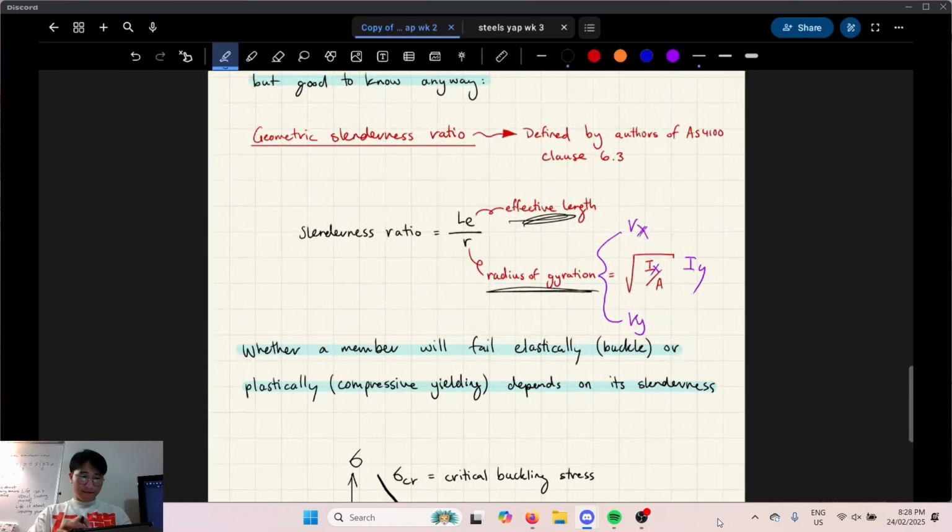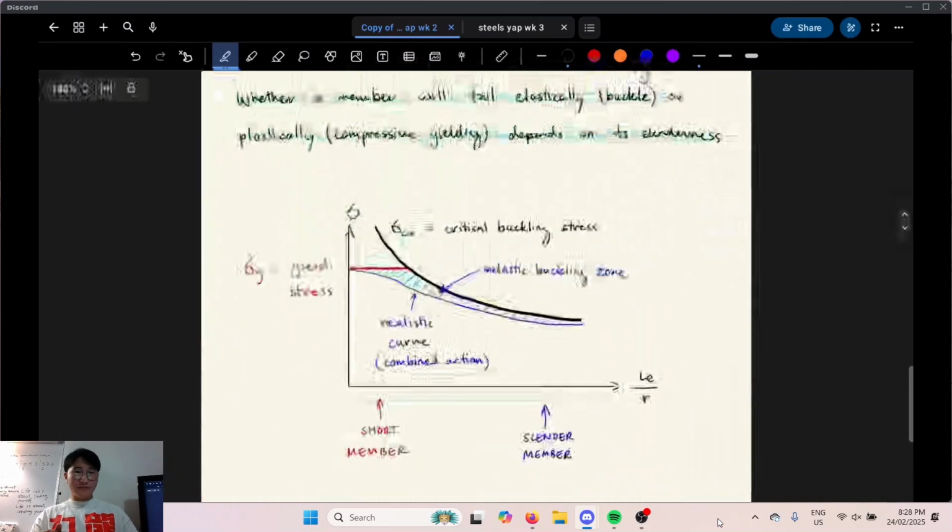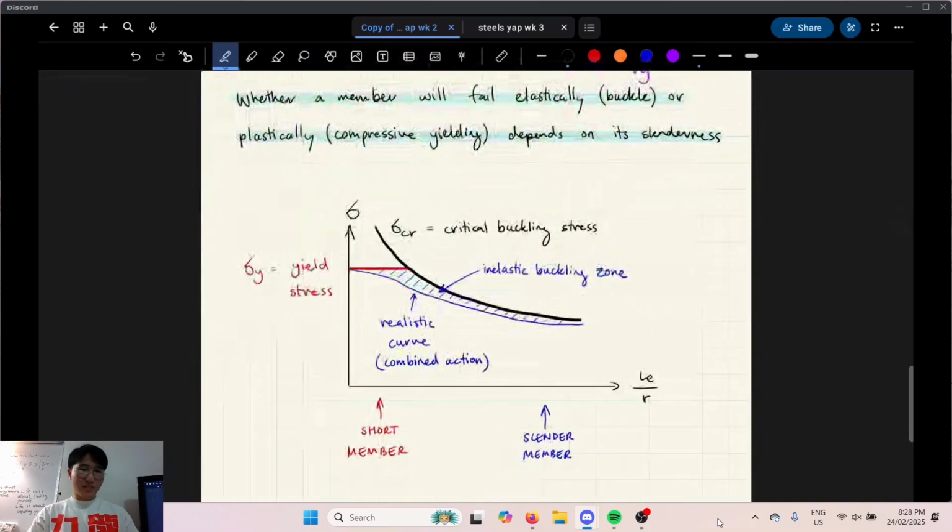Okay. So I'll quickly show you this diagram to give you an idea of what causes buckling and how it works. You have your normal yield stress. We talked about yield stress in terms of tension last week, like yield on the gross section. A similar effect happens in compression. When your column is being compressed and it yields, that means it has reached its full material strength. That's actually a good thing. So it reaches a plastic failure mode.